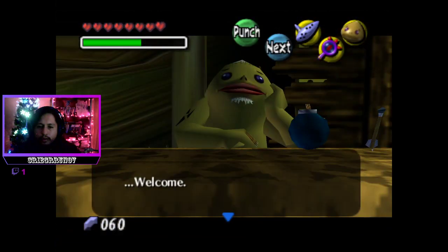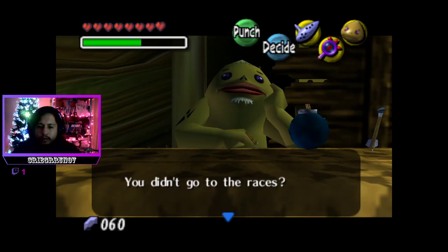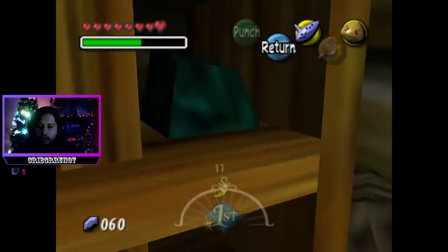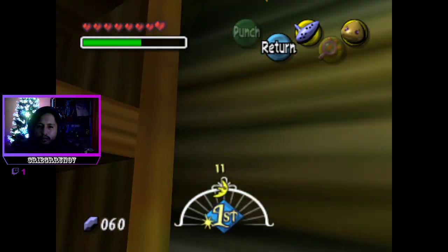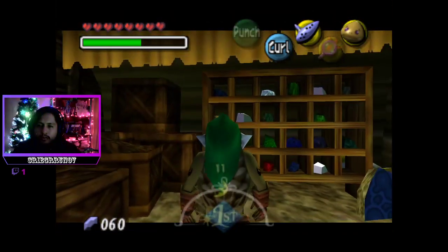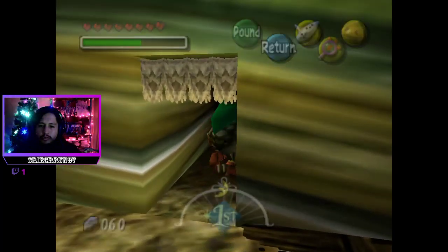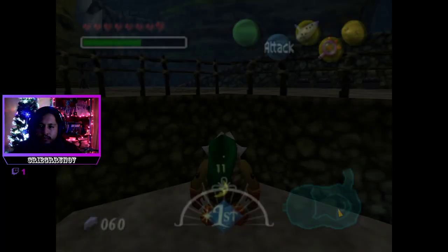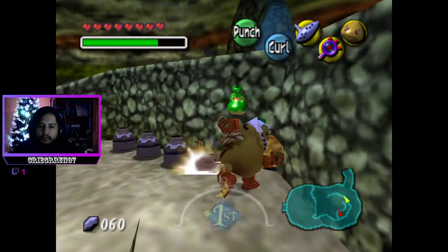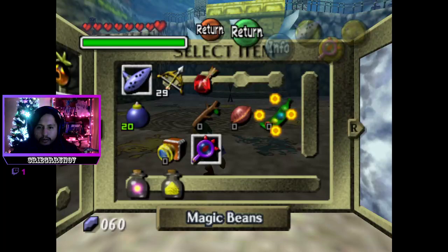You look bored. Darmani, welcome. What do you want? You didn't go to the races? Yeah, I did. What is this you're selling over here? This looks like some kind of ore and stones. Okay. All right, these guys eat stones. Well, that makes sense. So this must be food for them. Okay. There you go. Okay. Now let's light up the candles.